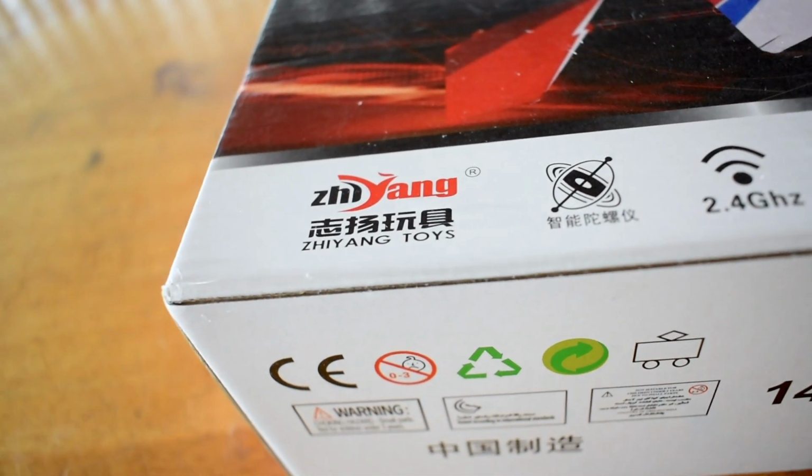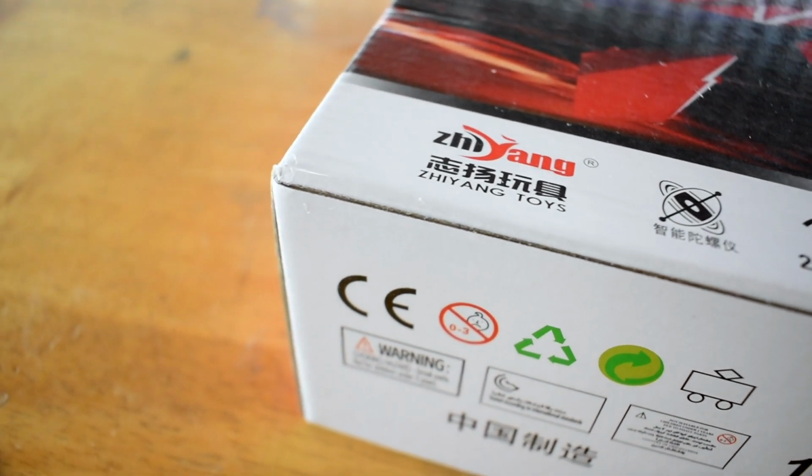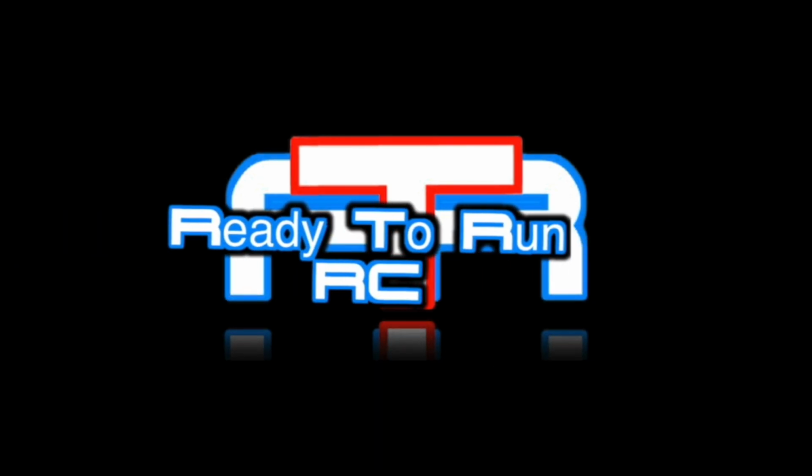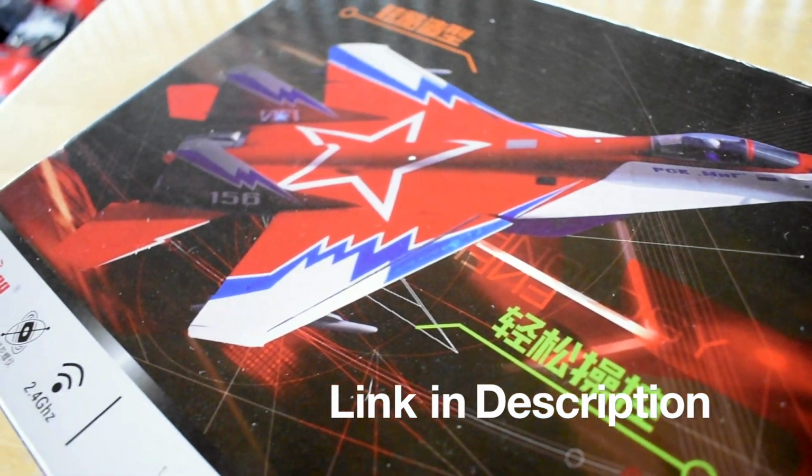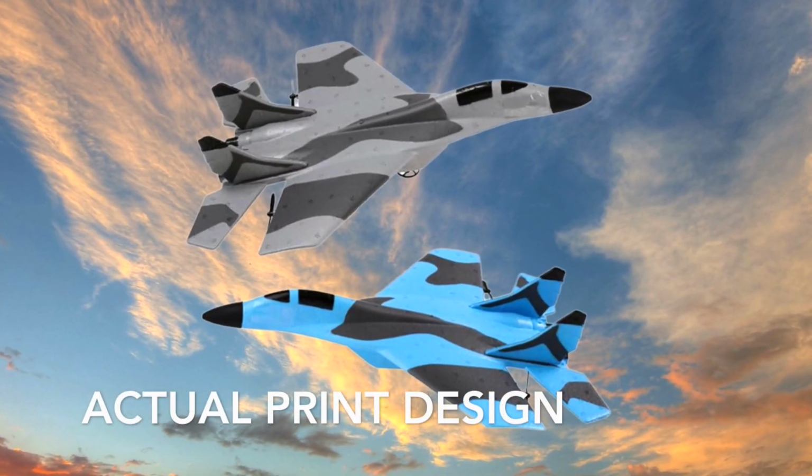Here we have the ZhiYang Toys Mig320. The design that you see on the plane on the box is not the design on the plane in the box.